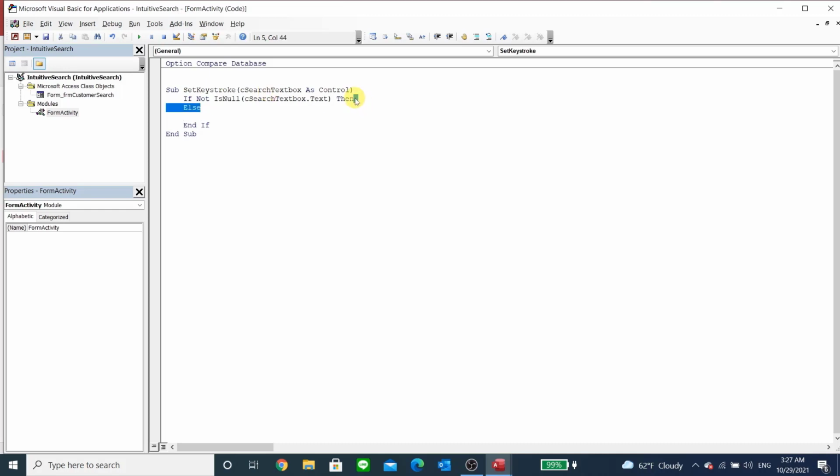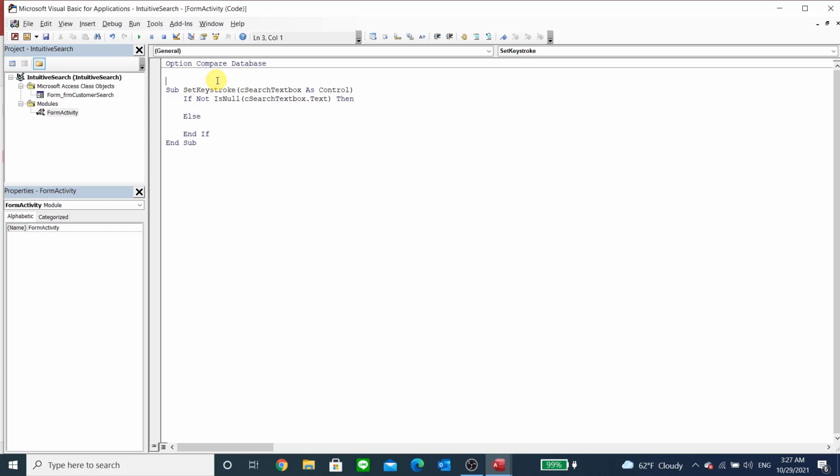So each key that is passed in will be checked right here. And here we have to have a variable to hold on to that memory, a variable to hold on to that information.